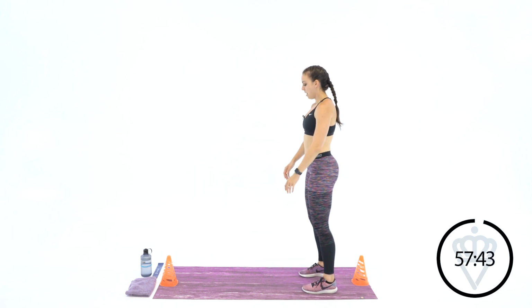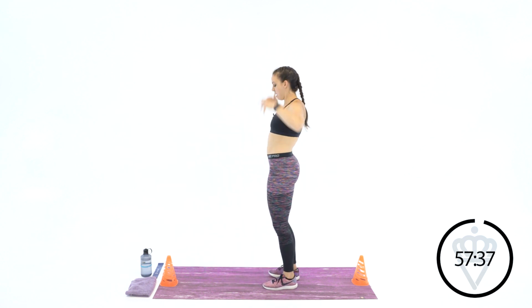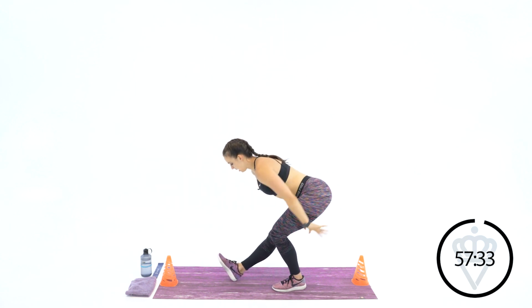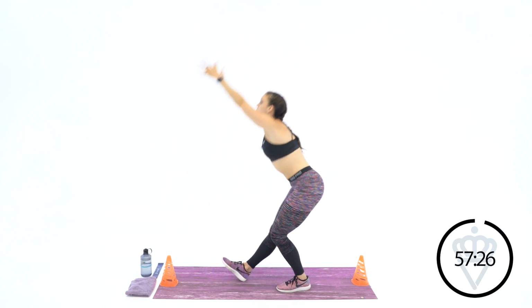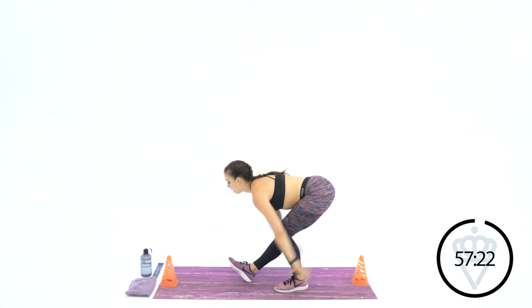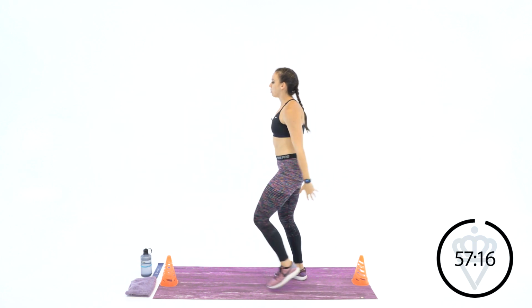Two, one. All right, let's kick one foot out front, drop your heel down, bend the opposite leg, and you're gonna scoop down and switch legs. Okay, so one leg is bending, the other leg is straight. You're scooping your fingertips down towards the ground and up. We're getting the back of the leg here. So glute, hamstring mostly, but also a little glute and then a little calf as well.